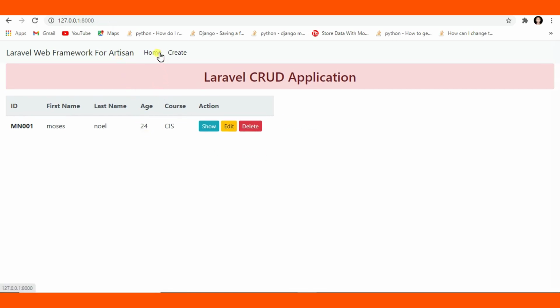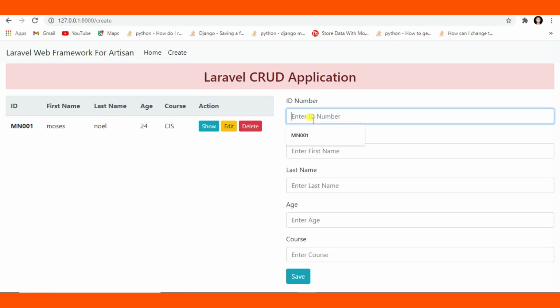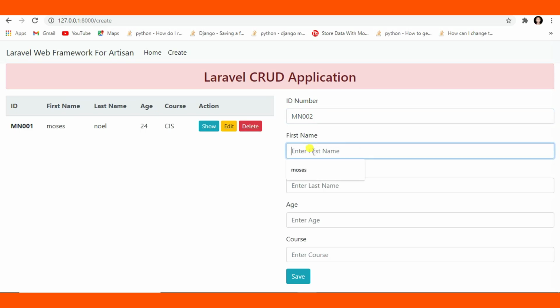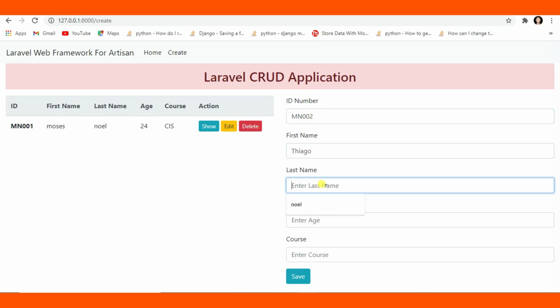You can see Laravel web for artisan create. Once I click create, you can see I'm able to see the form, able to add the information of student.